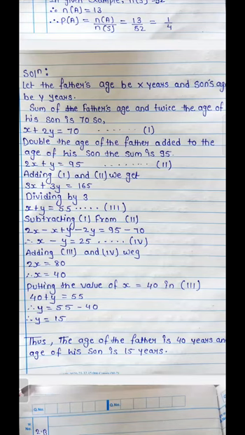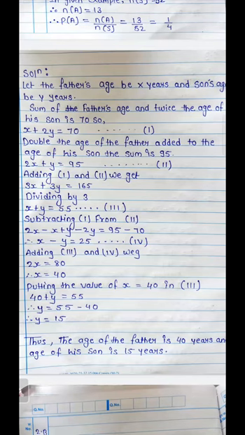उसके बाद subtracting 1 from 2, ये जो फर्स्ट इक्वेशन है उसको सेकेंड में से सबट्रैक्ट किया अगर, तो हमको मिलेगा 2x minus x plus y minus 2y is equal to 95 minus 70. That is, which is equal to x minus y is equal to 25. अब जो इक्वेशन मिला है फोर्थ, तो ये थर्ड और फोर्थ इक्वेशन को ऐड करना है हमको. तो ऐड करेंगे तो x plus x कितना हो जाएगा, 2x, plus y minus y कट हो जाएगा, 55 और प्लस 25 करेंगे तो वो 80 हो जाएगा. So 2x is equal to 80. So x is equal to 80 upon 2, that is 40. Therefore x का value मिला 40 years.